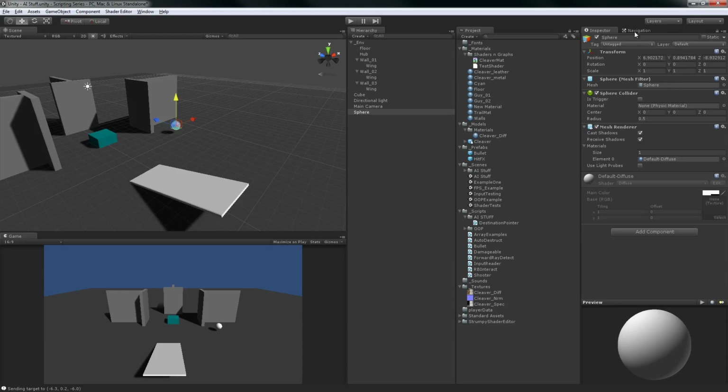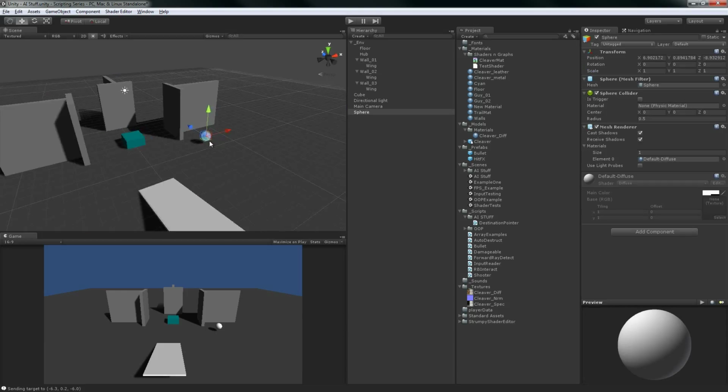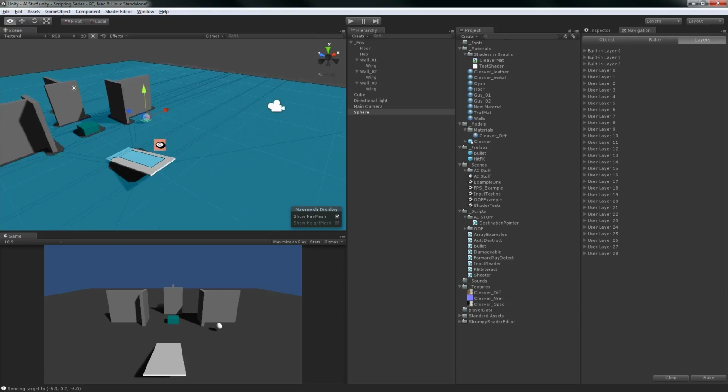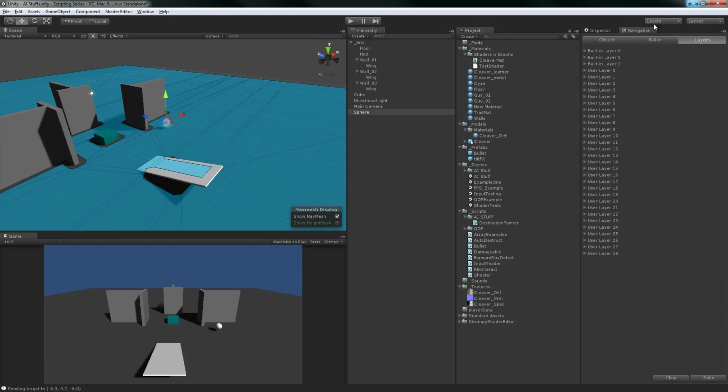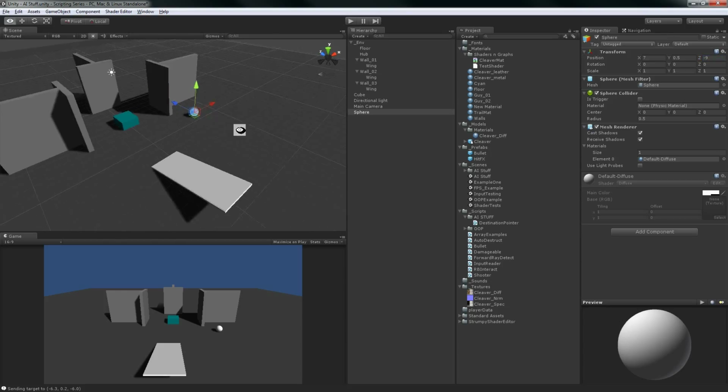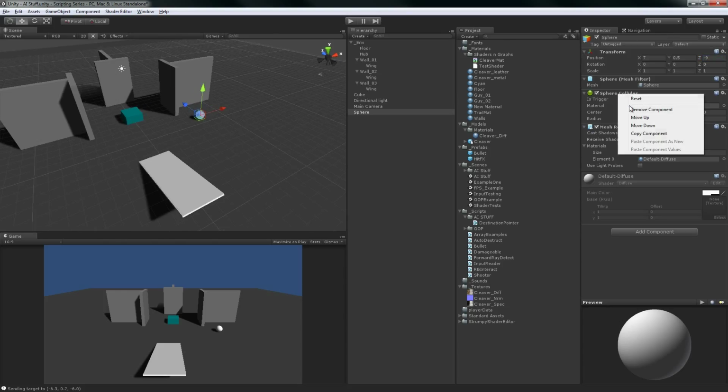You'll also notice that if you ever leave the navigation window, the nav mesh goes away. So that's kind of nice. Anyway, there's our cube, or our sphere rather. It's absolutely not a cube. I don't know why I thought that. I'm going to put it on the ground. I'm going to set it at 7 and -9 because I like rounded numbers. And I'm going to remove the sphere collider from this entirely because for this demo we don't need the sphere collider.